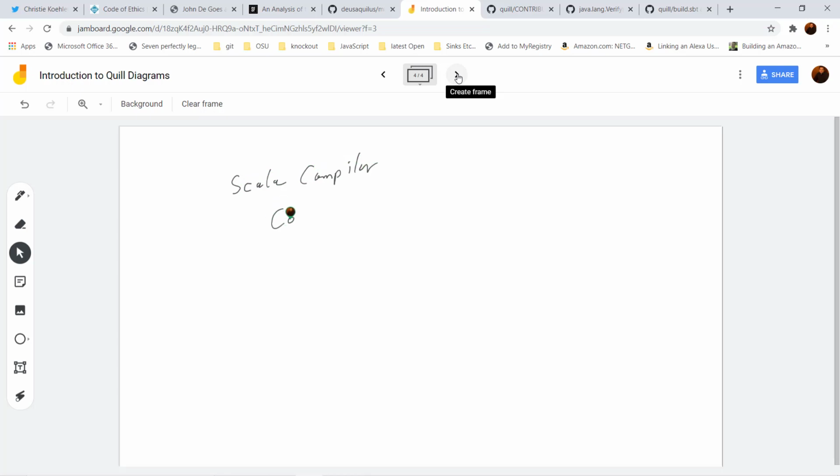What does it do? You have your Quill code, right? It turns into a Scala AST. That Scala AST will then be taken and processed by the macro processor.